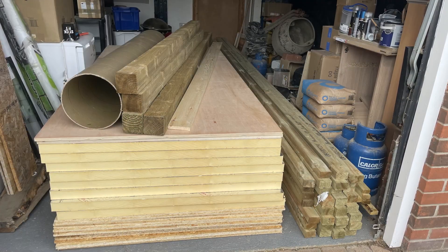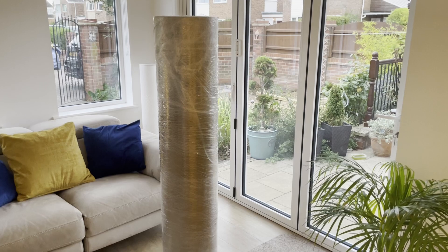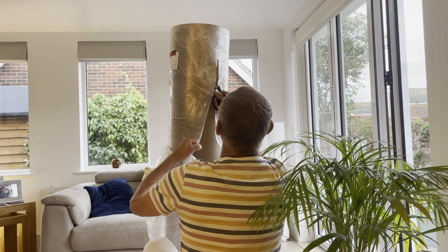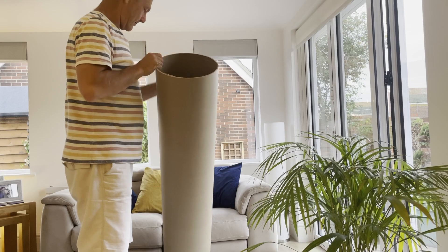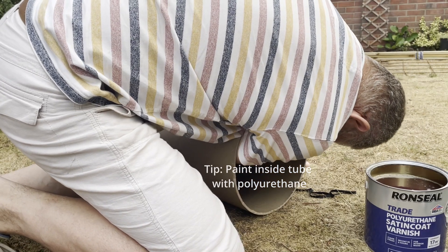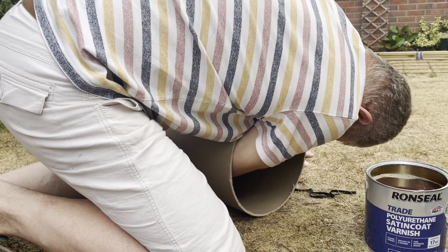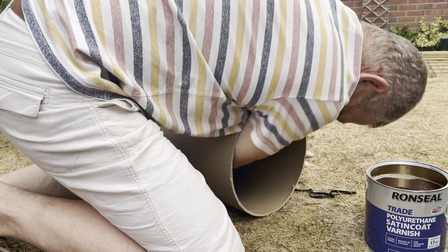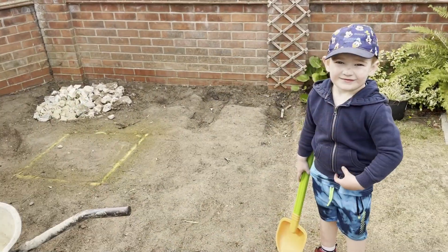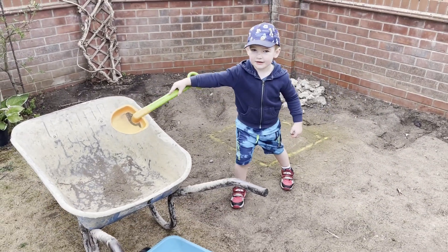My entire observatory is currently stored in my garage — I just need to find time to build it. This tube is a major part of the new observatory; it's five foot tall and 11 inches across — bigger than I expected. The idea of painting the inside of the tube with polyurethane is to protect the cardboard once I've poured the concrete in, keeping moisture off the cardboard a little longer and letting the concrete set. Once fully set after two or three days, I can tear the cardboard off. Corey, can you dig me a hole over there, about two foot deep please.